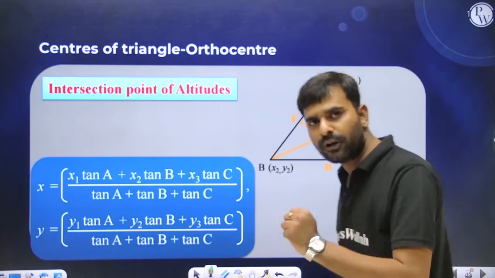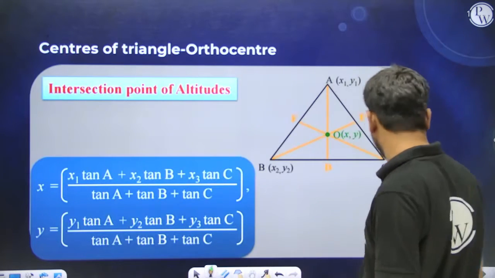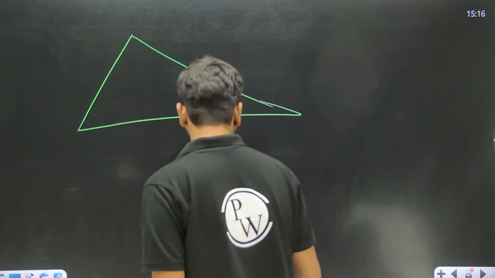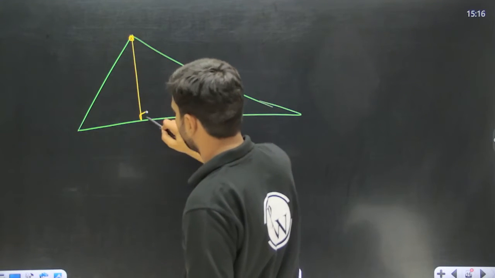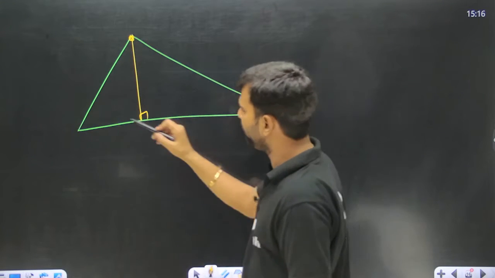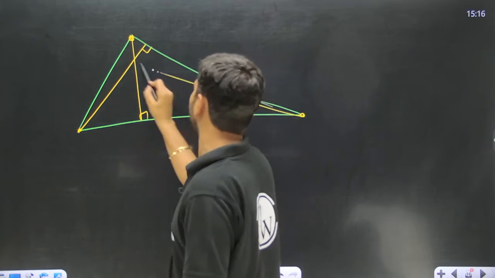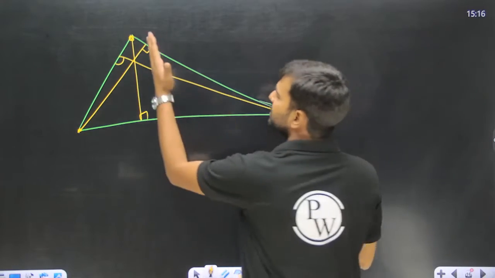All right. Talking about the fourth part, and that is orthocenter. Now orthocenter is the point of intersection of altitudes. Understand, altitudes are a different thing. Let's say this is a triangle. If we drop a perpendicular from here, it will be drawn like this. If we draw a perpendicular from here onto another side, it will be drawn like this. If we draw a perpendicular from here, it will be drawn like this. Now these are altitudes. Altitude means height.